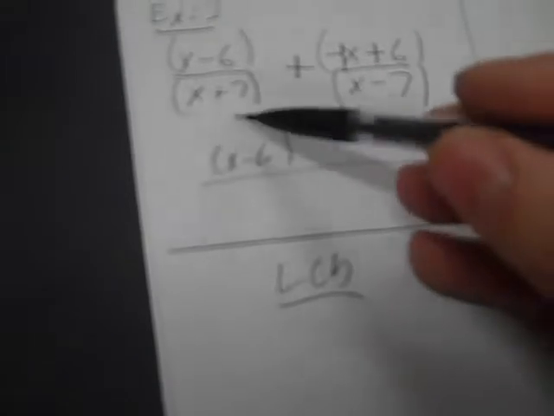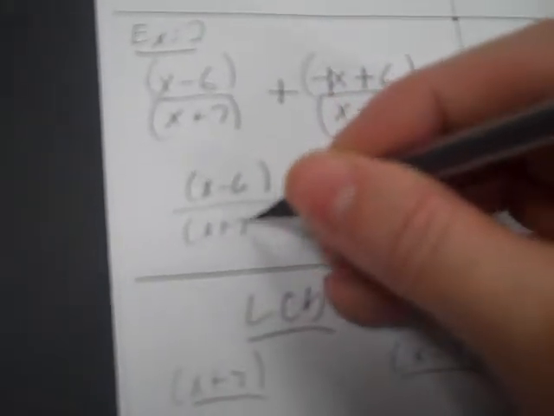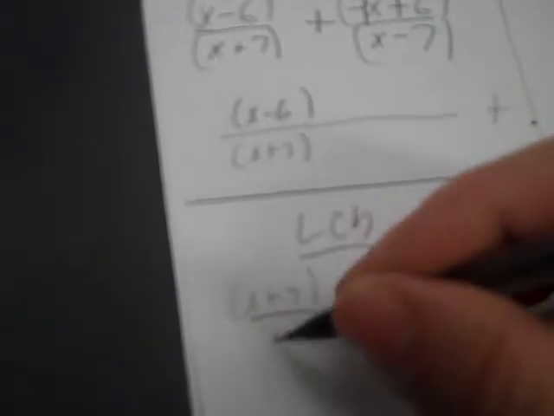Okay, so for the denominators, you have a binomial of x minus 7 in one denominator, and you have a binomial x plus 7 in that one, and x minus 7 in the other. Okay, so these can't be factored, so we just drop them down. Okay, so for x plus 7, I have one factor in one denominator, but I don't have any factors in the other. So I need to raise the second one so it's got an x plus 7.